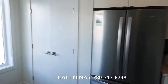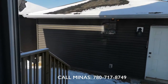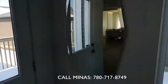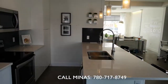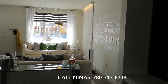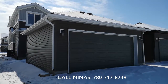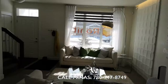We also have the detached double garage, which I'll show from the outside in a bit. There's also a deck, and it comes with full landscaping already done — a beautiful, ready-to-move-in home. The unit also comes with a fireplace. Here is the detached double garage shown from outside, as promised. It also has a fully finished basement.